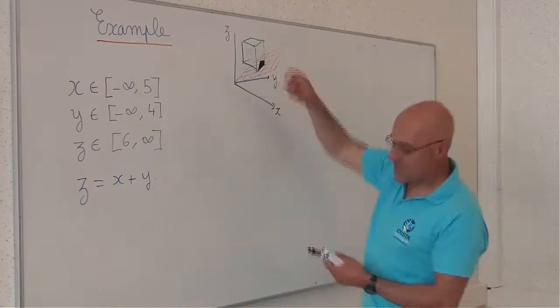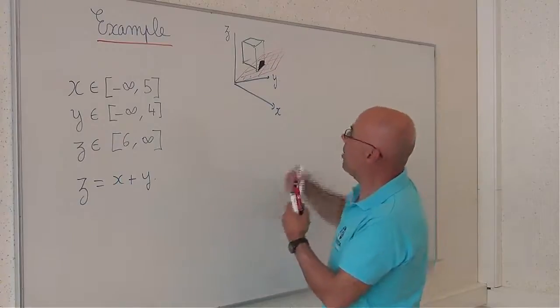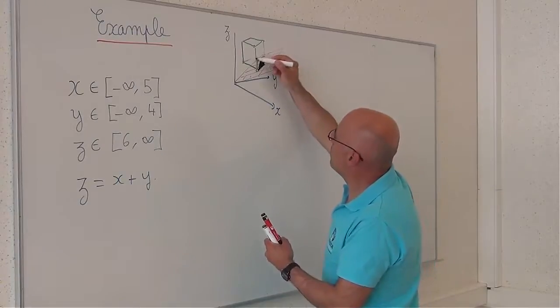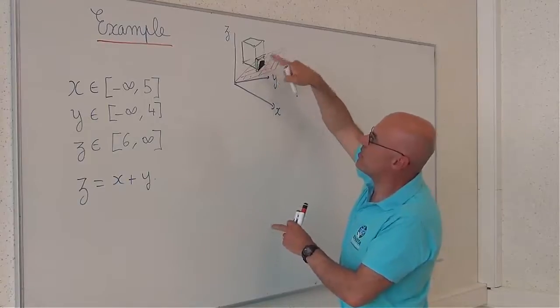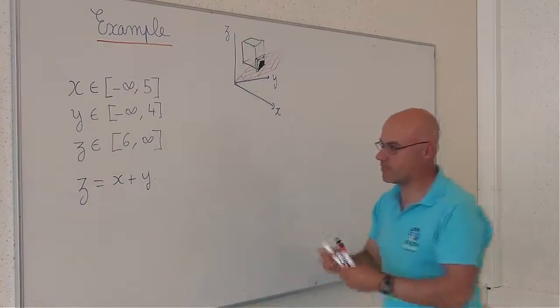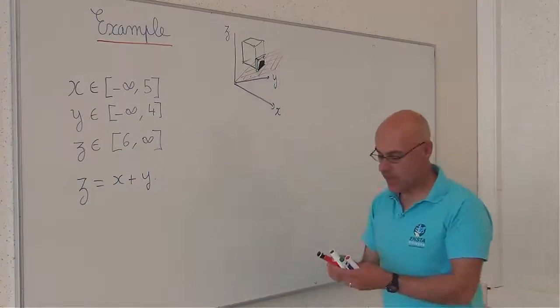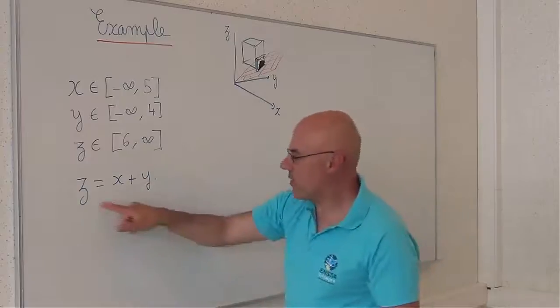To contract this box means to compute the box which encloses this intersection and which is, of course, included in the previous box. How can I compute it? The smallest box. I will use this equation.